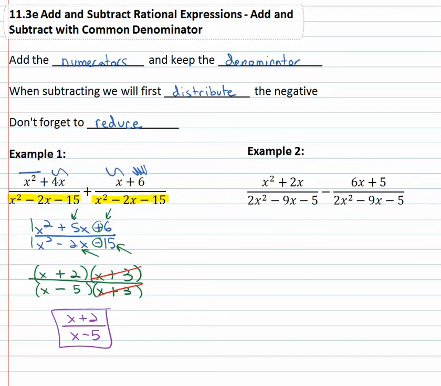Let's try another example. In the second example again you'll notice we've got that common denominator that we want so we get really excited about that. We're also going to notice that because this is minus we're going to distribute that negative through, make it negative 6 and negative 5, change the signs on both terms. What we're really doing is adding the opposite as we distribute that negative through the entire numerator. Very important. Now we simply have to combine like terms as we add together. x squared, 2x and negative 6x is negative 4x and then finally we've got a negative 5 at the end over our common denominator of 2x squared minus 9x minus 5.